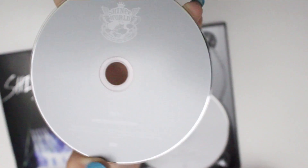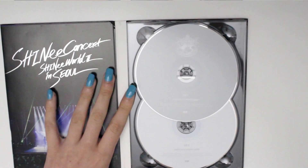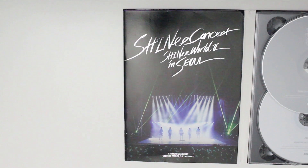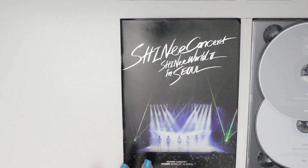This packaging is all pink and pretty but the discs are just okay. That was actually pretty easy to get out — I'm very surprised. SHINee World CD one, and the other one is just a white version of that, so I don't think I need to show you that. Let's get started with the photo book.